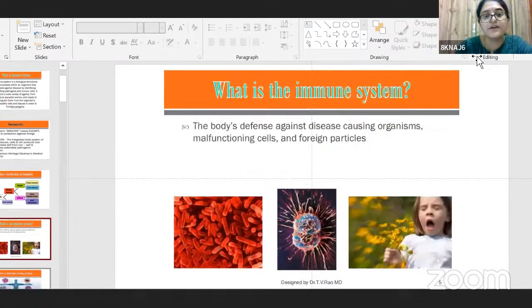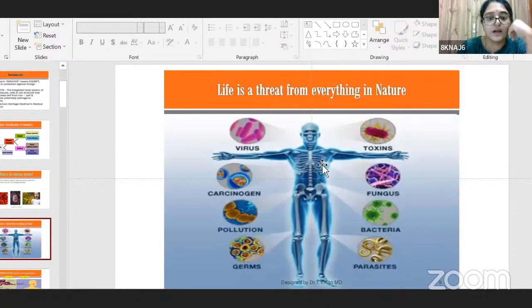Right? So when it comes to that, again, the immune system has a lot of cells that are there inside our body. They can be your T cells, B cells, all of them, your basic barriers. So before that, we will come to, see, again, what are the kind of threats that we have? There are viruses, carcinogens, that is cancer-causing agents, the pollution, the germs, then you name it, the toxins, fungi, bacteria, then parasites, your tapeworm, all of them for that matter, your nematodes, cestodes, all of them also happen to be parasites, your malarial parasite.